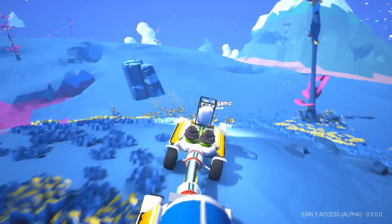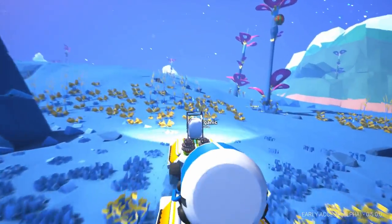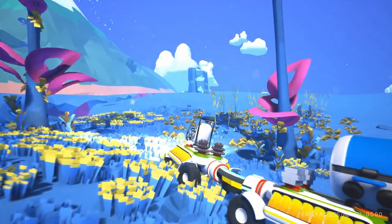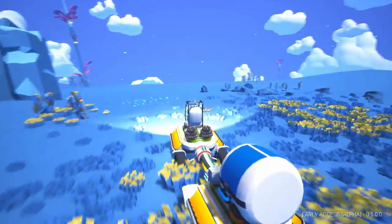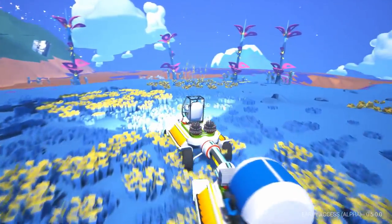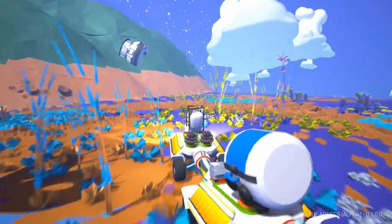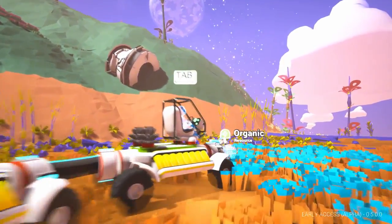I'm almost positive we need to cut back in this direction. Maybe we should go this way instead — we'll follow the opposite side of the mountain, see if there's any satellite wreckage, and then follow the mountain around to the left. We should be able to — oh, would you look at that! Satellite wreckage in the side of a mountain. That's good for me, let's check it out.